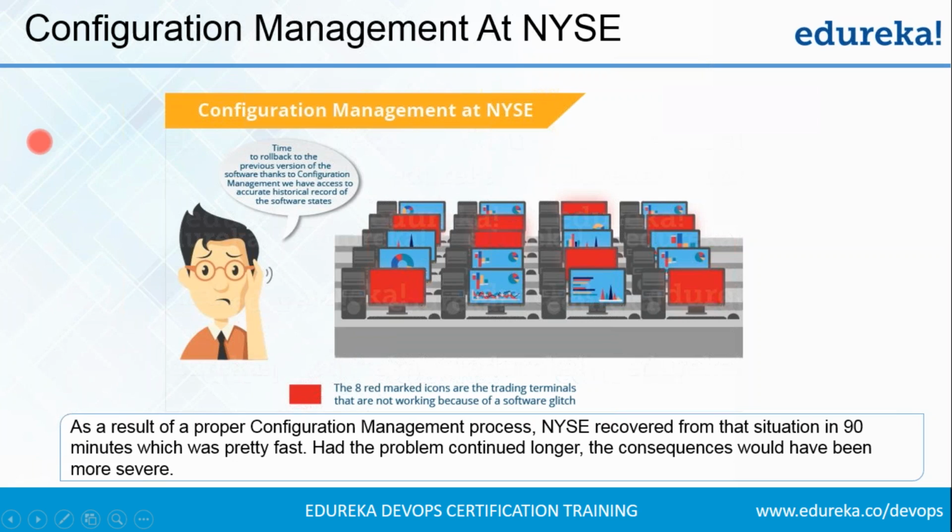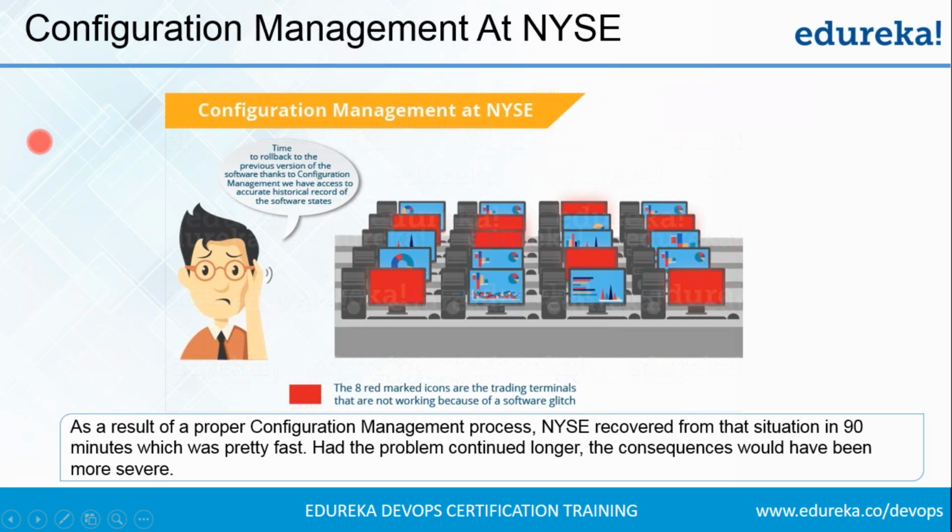What happened? A software glitch prevented the New York Stock Exchange from trading stocks for almost 90 minutes. This led to millions of dollars of loss. A new software installation caused the problem. The software was installed on 8 of its 20 trading terminals and the system was tested out the night before. However, in the morning it failed to operate properly on the 8 terminals. So there was a need to switch back to the old software.